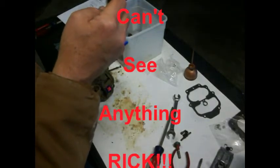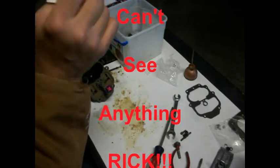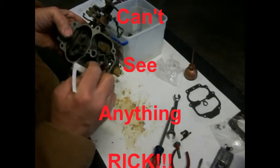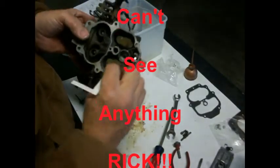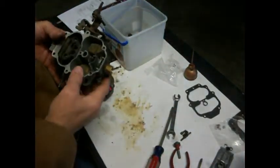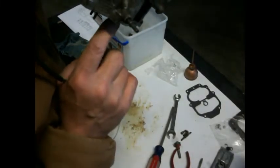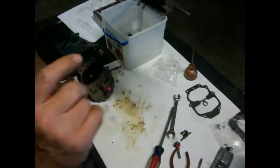So we're going to put that up in here, and this is probably wrong, so you guys can help me out here. I saw what I need to do, but I'm trying to show you. So we're looking for 1/4 of an inch movement, and I don't know if you can see it, but right there, and we're going to drop to the 16. So we're doing 1/4 of an inch float, okay, and that shuts our. I don't want to blow on this too hard, so see, that's how that's working.